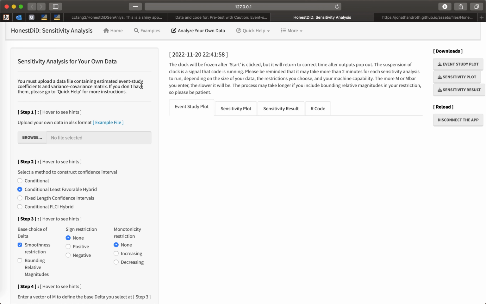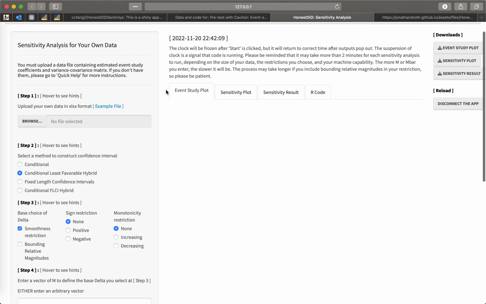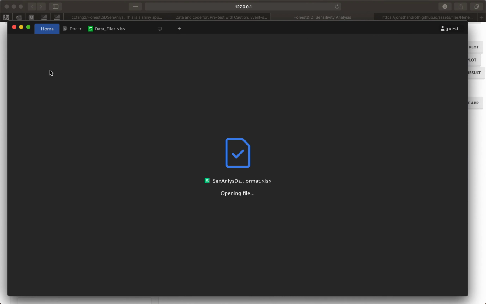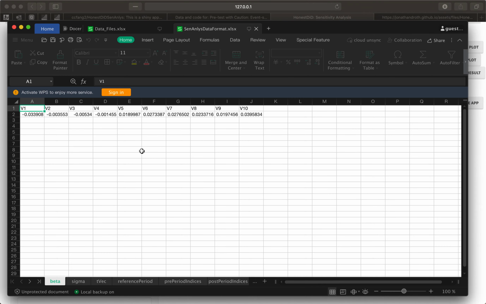So you need to upload a data file which includes your estimated event study coefficients and the covariance matrix to do the sensitivity analysis for your own data. And you need to download the example file here and see how your data file can be constructed.